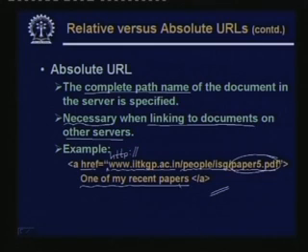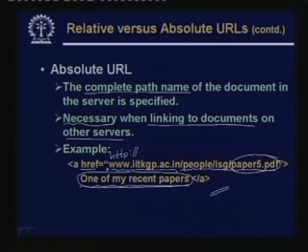Just one point, the text which will be highlighted, as I mentioned, will be displayed on the browser either colored or underlined or both in some way. This part of the text is called a hypertext. This is a text with a link to another resource. Okay. Fine.